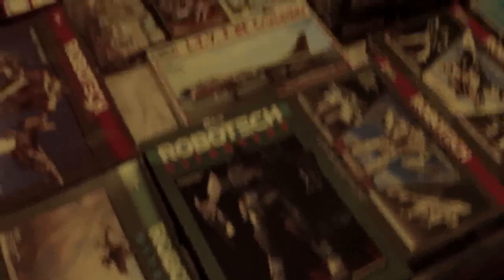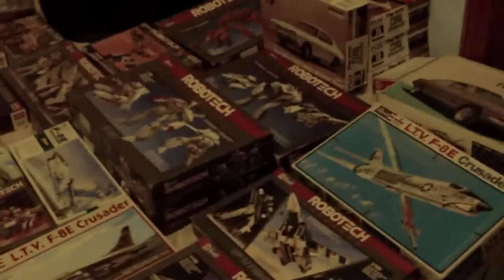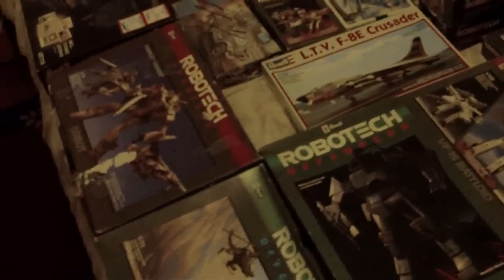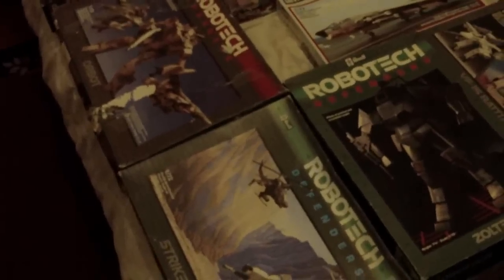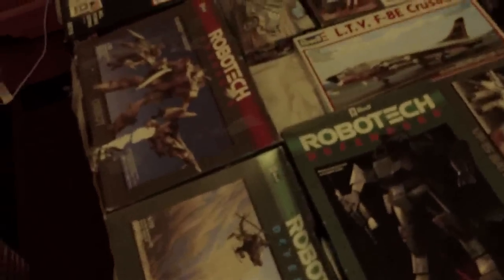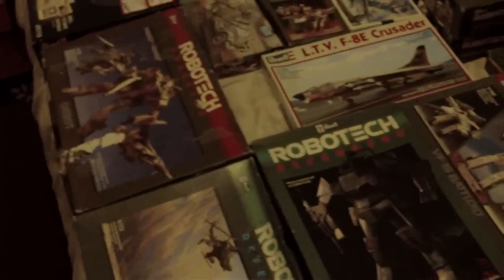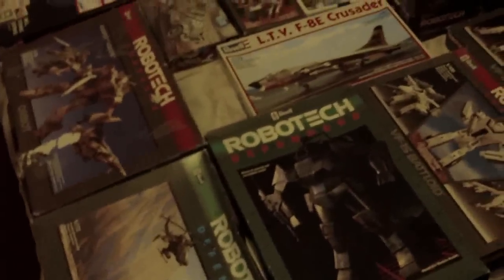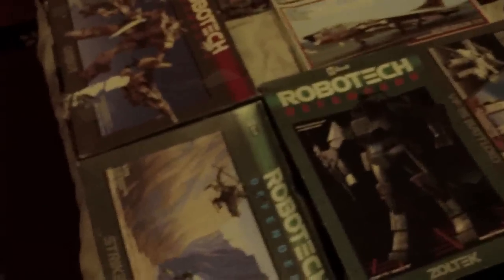So where to begin? Well, some people may obviously notice the Robotech kits. I quite like these. Apparently they were released under license through Revel from people like Tatsunoko, primarily. Because obviously Macross and Southern Cross and so forth — was it Tatsunoko? Memory escapes me. However, obviously they had the model kits in Japan.